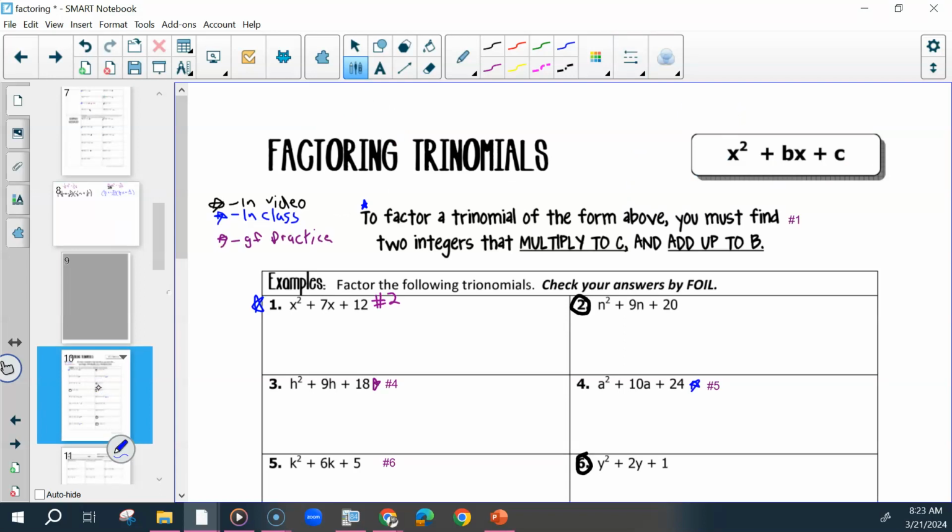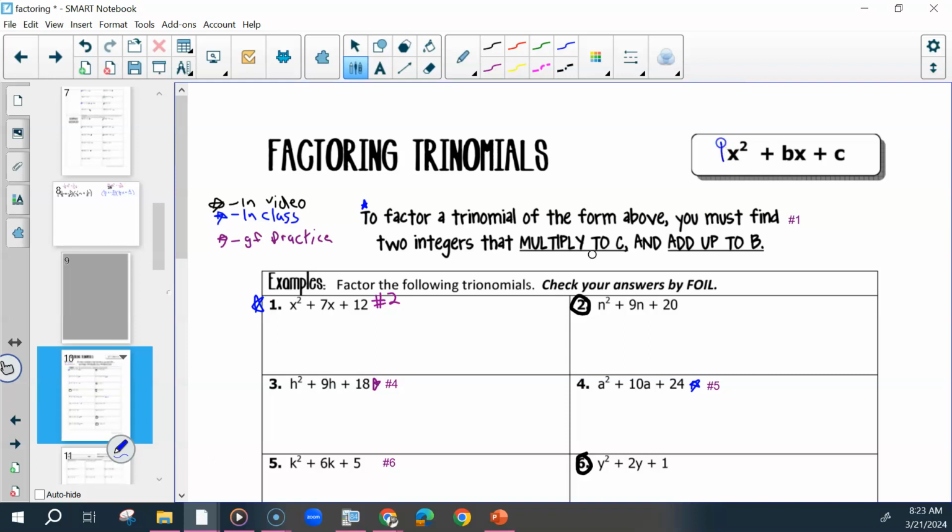So previously we talked about how to factor by GCF from any amount of polynomial, binomials, trinomials, polynomials. We talked about how to factor using difference of squares using binomials. And this method is factoring trinomials, so 3 terms. This is a specific method for factoring 3 terms. And this method specifically is for when the number in front of x squared is 1. So if this is the case, we can follow these rules.